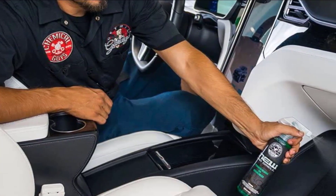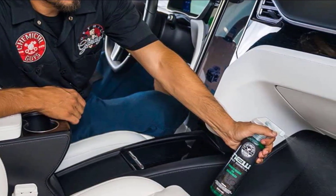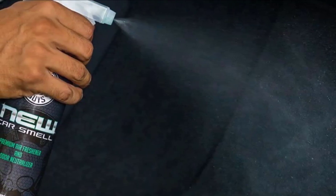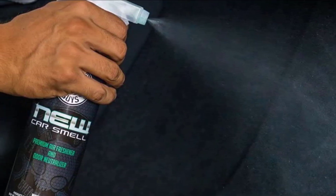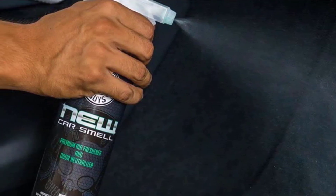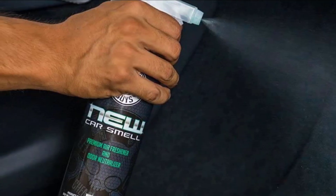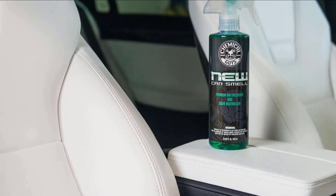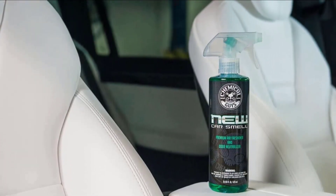The water-based formula won't stain surfaces and you'll enjoy the powerful scent for weeks. You can use the product for the entire car interior, including carpets, seats, and plastic parts. Even better, the combo pack of two bottles comes at an attractive price — one has a new car smell and the other has a leather scent. A little bit of the liquid goes a long way, so you'll definitely use the product for a while. One potential issue is that it leaves an oily residue behind, making your interior a little sticky, so you'll probably need to wipe it off with a clean cloth.